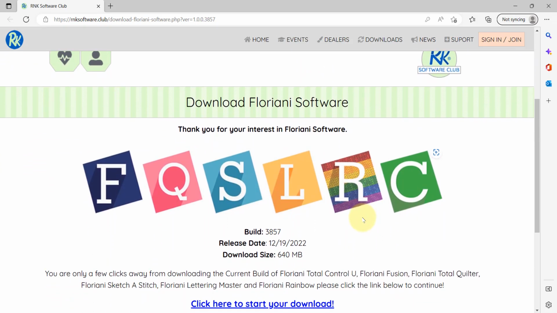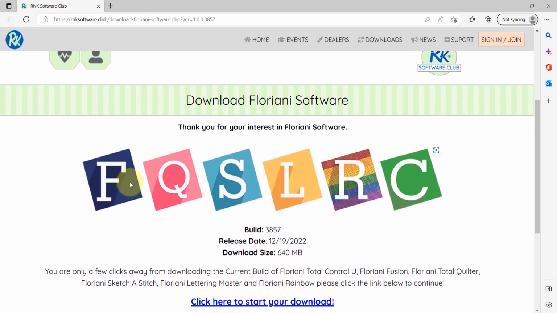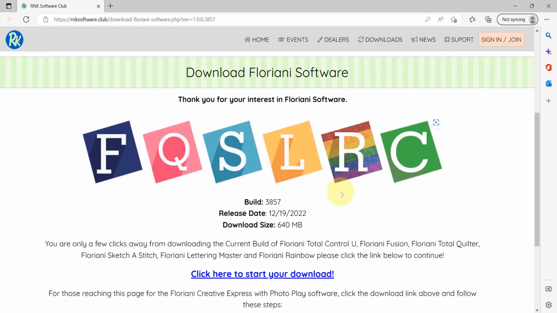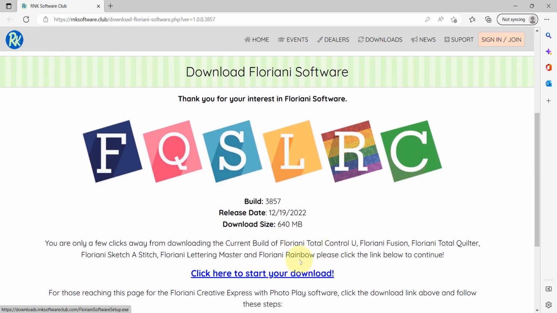And this is an update for FTC-U, but it's really an update for all of the Floriani software. No matter what version of Floriani software you own, you should download the latest version. This one download installs F is for Floriani, FTC-U, our embroidery program. Q stands for Total Quilter, the quilting software. S is for Sketch-A-Stitch.